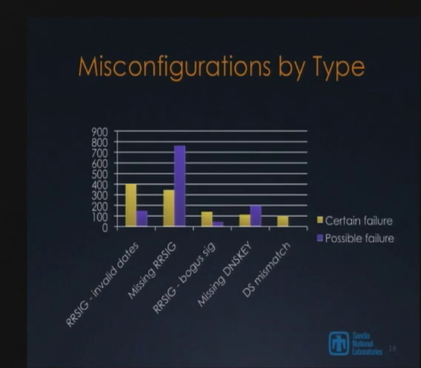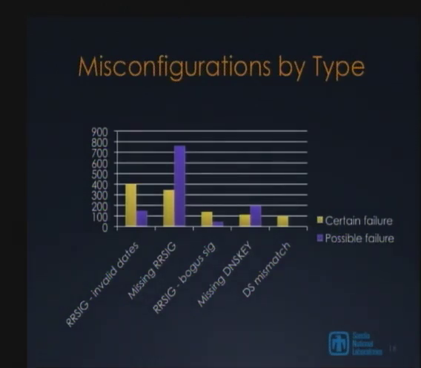You just don't re-sign your zone and your signatures go stale. That's why we see it as the largest contributor. Interestingly, if you look at the second one, the missing RRSIGs, there's a large contingent of those, nearly 750 instances of partial failure. That's because, as people started deploying DNSSEC, they would sign their zones on a server that supported DNSSEC, but they would have a slave server, a secondary, that was also serving their zone but didn't support DNSSEC. And so it didn't know that it was supposed to return signatures along with it. That was an interesting case that we saw out there.